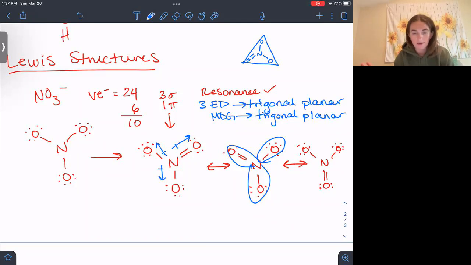Any questions on shapes or anything? Any questions on anything we just covered on Lewis structures? Y'all seem to have drawing a Lewis structure down pretty well. It's just any questions I asked after that. Yes, so the electron domain determines the shape, that's one shape. And then the molecular domain geometry is taking into account your lone pairs.